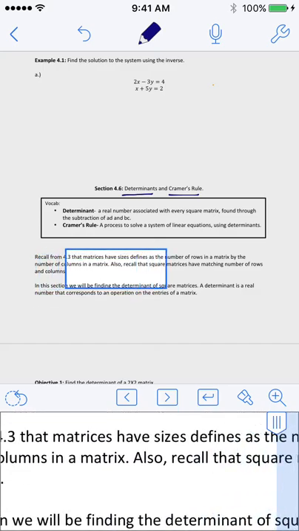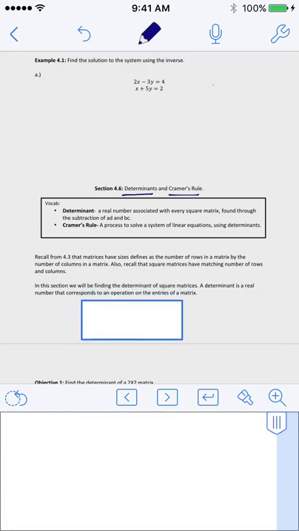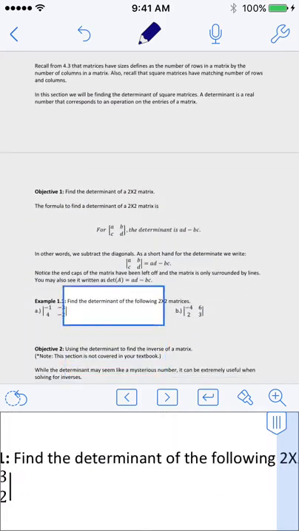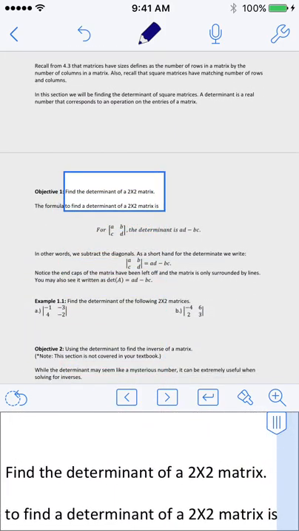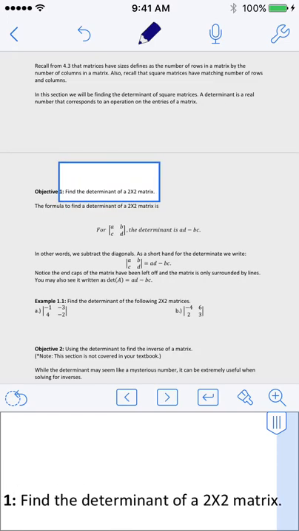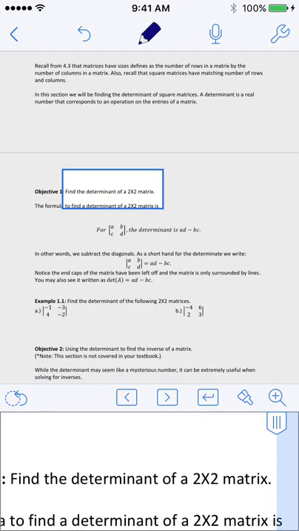Like I said, we've been talking about row operations and being able to convert stuff, which is great, but there's something else called a determinant that helps us find inverses much easier and helps us solve much easier. A determinant's kind of hard to define exactly, because what it is is just a number. It's a number that you create from a matrix.